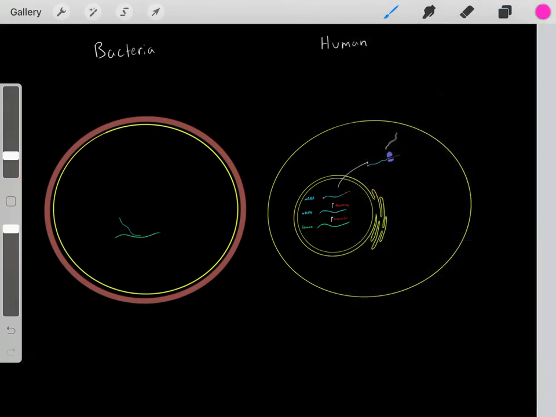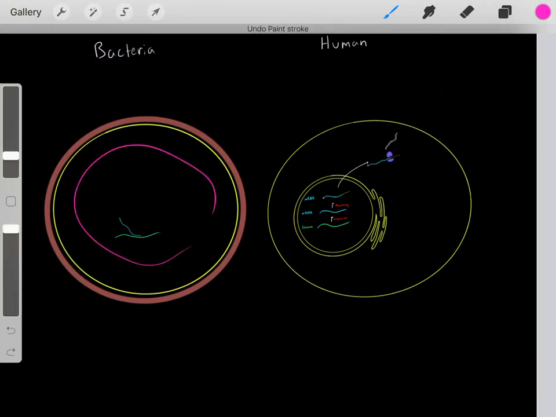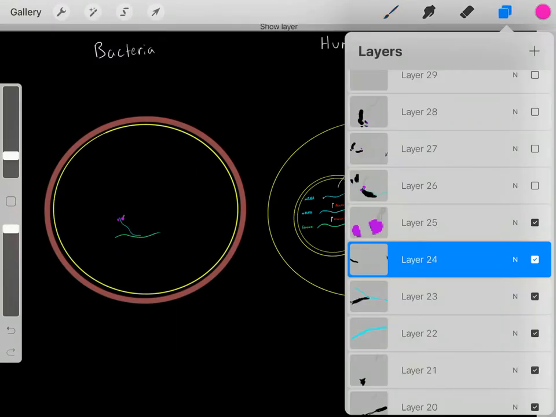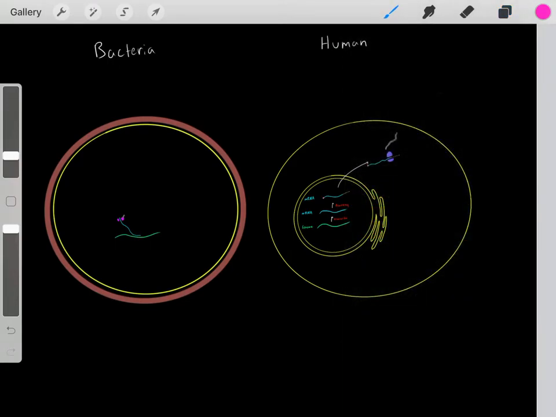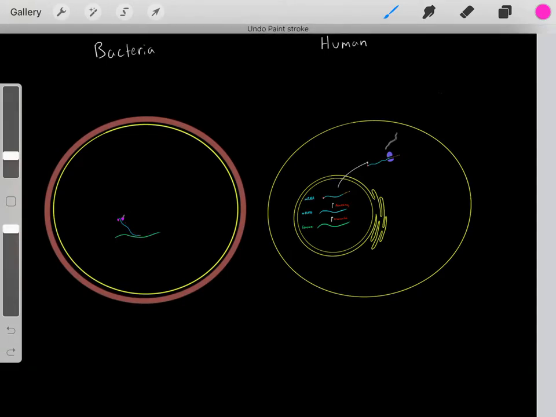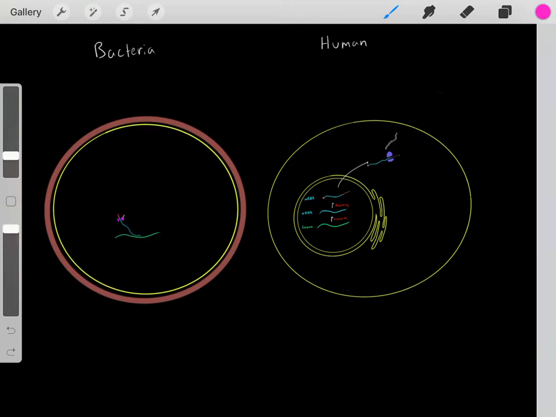But now this is where it's different. Remember, we don't have a nucleus. We just have this empty space, and in this empty space, there are ribosomes. So as soon as we start transcribing this mRNA, it's going to run into these ribosomes, which is going to start to translate it. So notice this is a concerted process. We're transcribing mRNA and translating the mRNA at the same time. Once this mRNA is transcribed, it immediately starts to get translated.